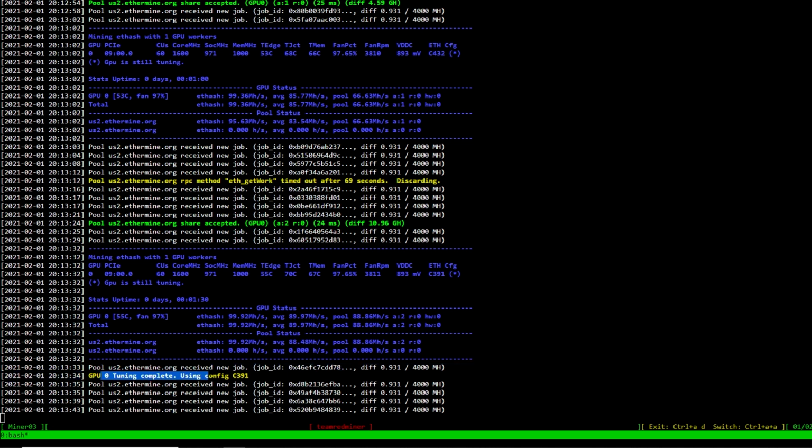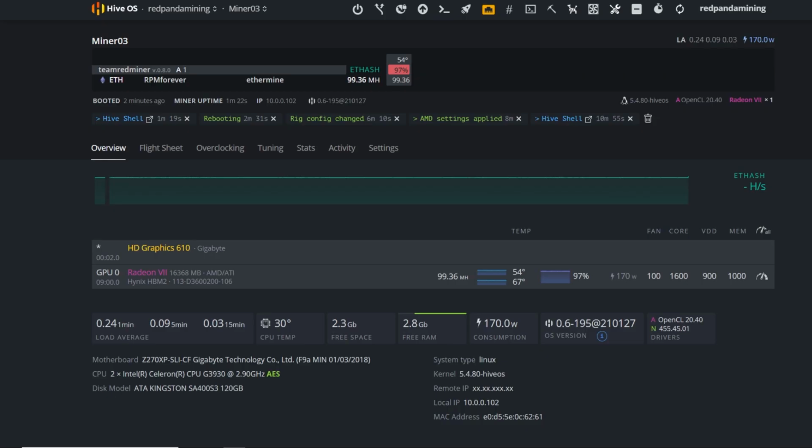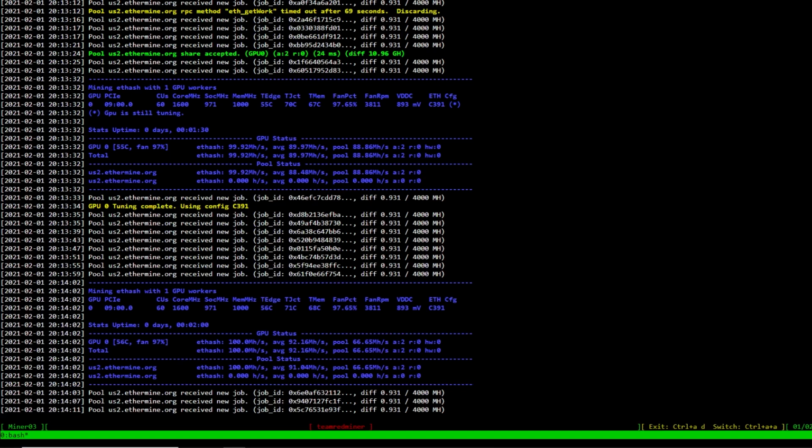It says tuning complete using config C391. So that is pretty sick. Oh man, let me refresh this one more time. 99.92 megahash. Guys, this is better. This is actually more efficient than an RTX 3080, because an RTX 3080 takes about 225 watts and at most 98 to 100 megahash. But it looks like the Radeon 7 is still king.